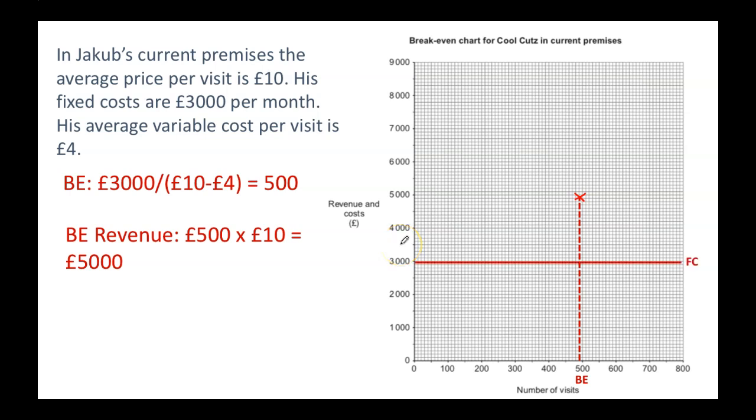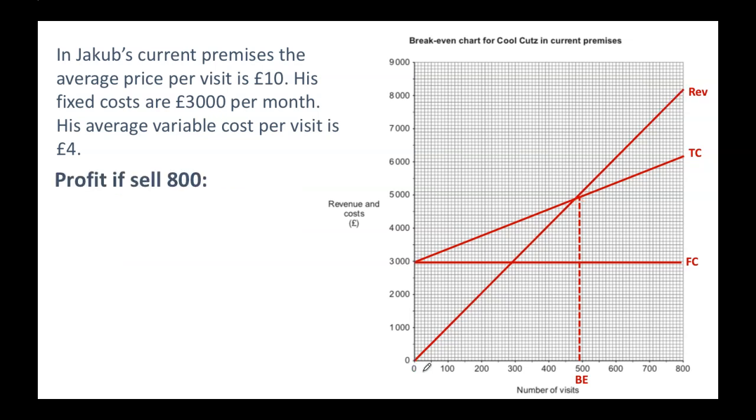Add my fixed costs on, add my total cost, because, obviously bring a ruler to the exam, it's going to start there. So I just join those two up. I know that revenue is going to start from 0, join those two up. It's a lot quicker doing it that method. You work out the break-even output, then you times the break-even output by the price, and all your coordinates are already on there, and it's a bit easier.